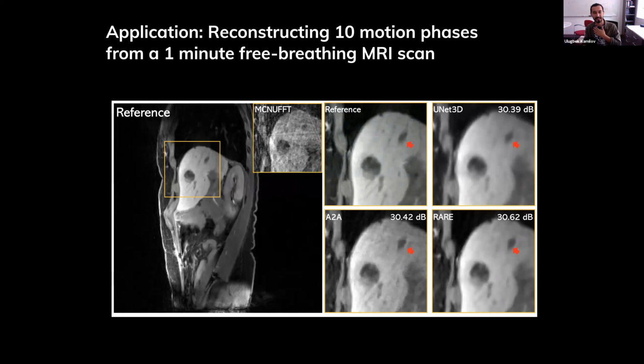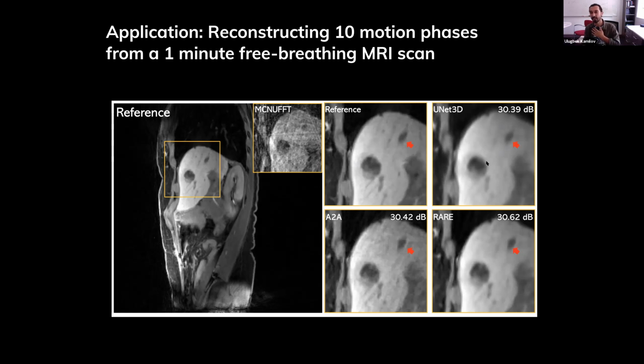It's a 1-minute scan. And if you would do an inverse Fourier transform, you would see something like that. That's a result of inverse Fourier transform. If you would do a traditional compressive sensing reconstruction, meaning total variation regularized, from a 5-minute scan, you would see something like that. This is a 5-minute scan. We call it reference. It's not ground truth because it's still subsampled. That's the best we can do, but it gives us a higher quality reference. So this is a reference image here.